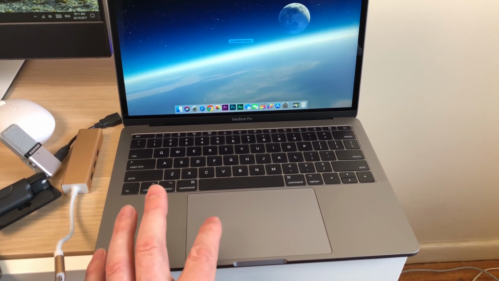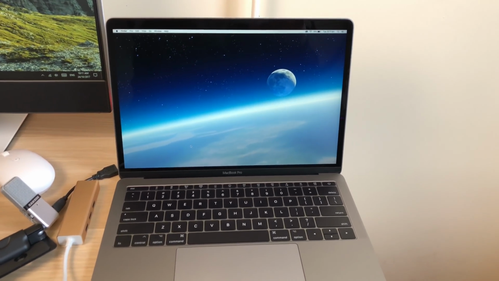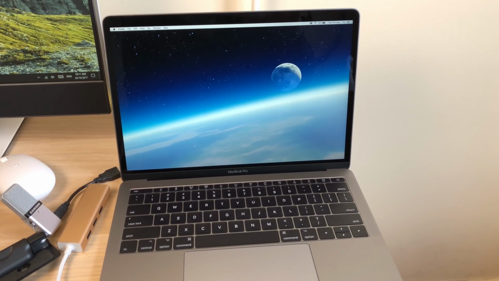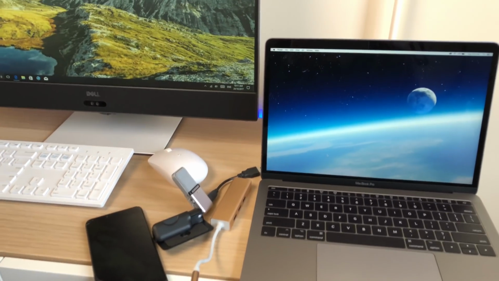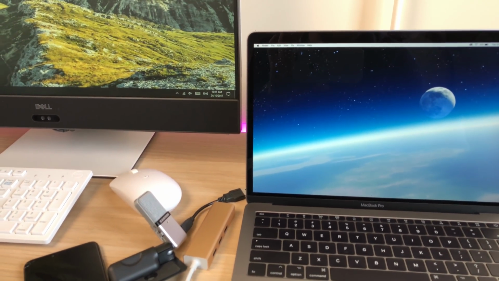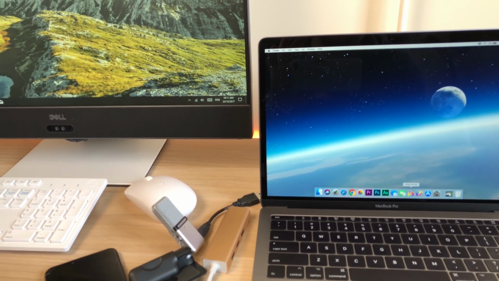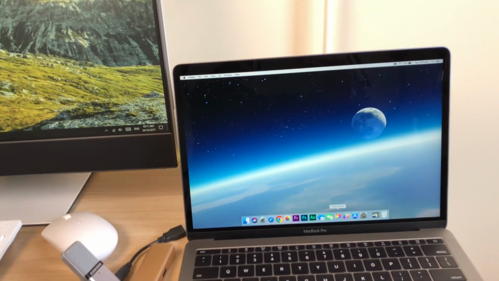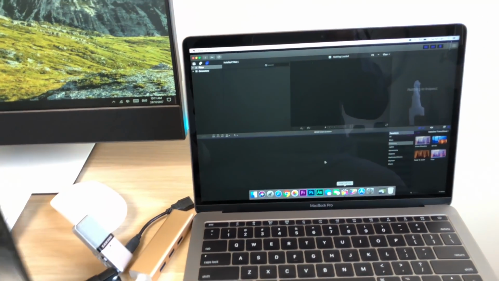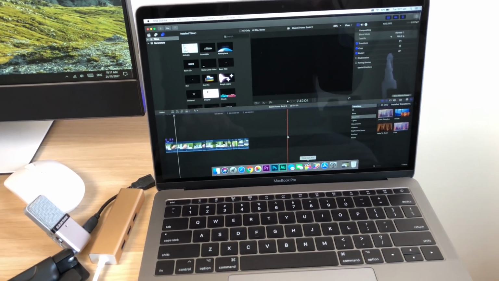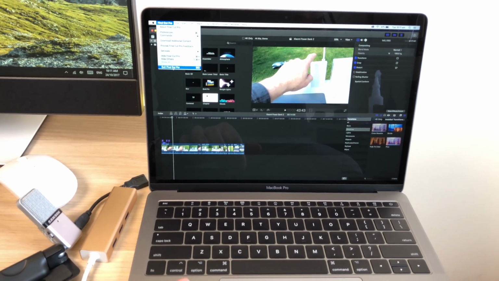The whole Mac system did not recognize the high efficiency mode or the HEVC H.265. Now, with the High Sierra update, it actually does support it, but still, I don't know why, Final Cut Pro will not recognize files from this phone, even though it is H.265. It'll recognize them from the iPhone, but not from anything else. So that was the first problem.